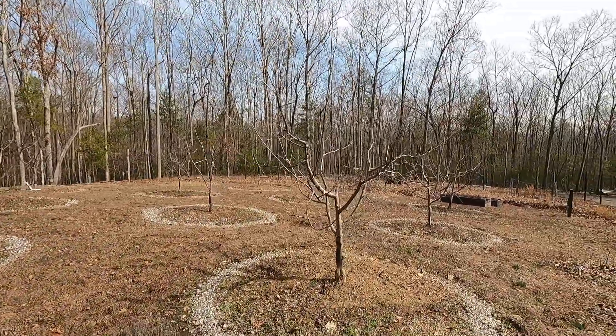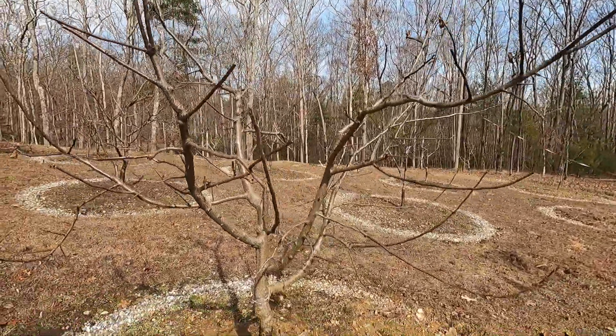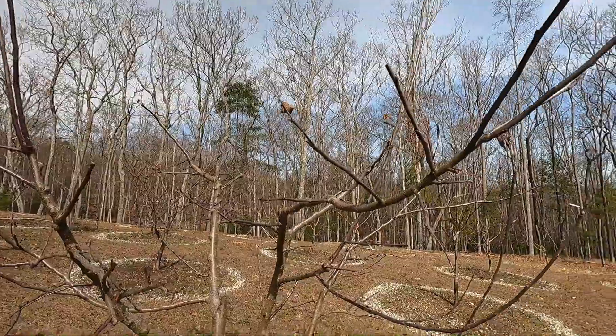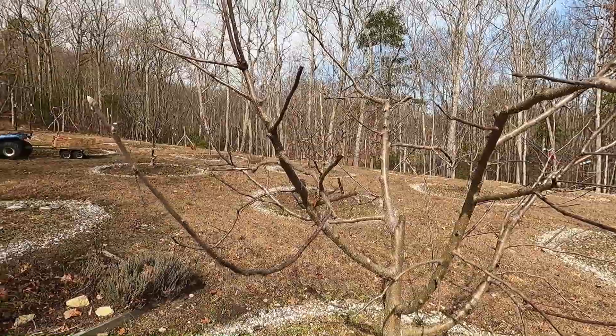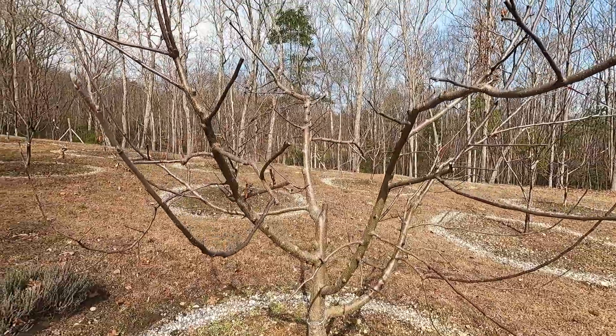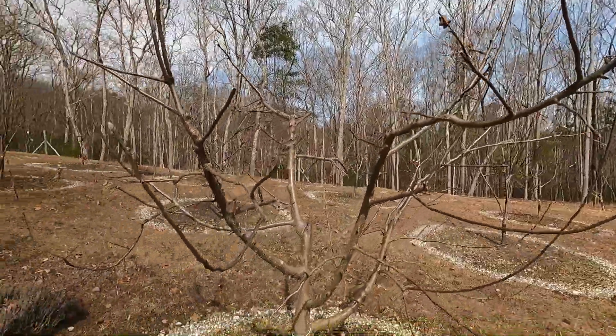We'll get into that more when we prune. Next up: Gala — Gala from down under, from the other side of the world. Great variety. It does have a little bit of disease issues, but overall a good tasting apple. One of the few apples we actually got off last year because, believe it or not, squirrels decimated our trees. Squirrels will mess up your trees — they will chew the branches off, just randomly chew branches. I did my part to reduce the population legally in hunting season.